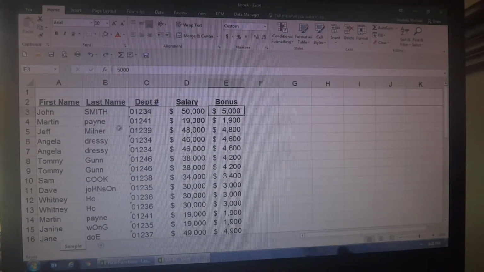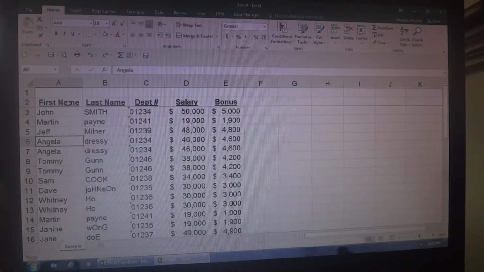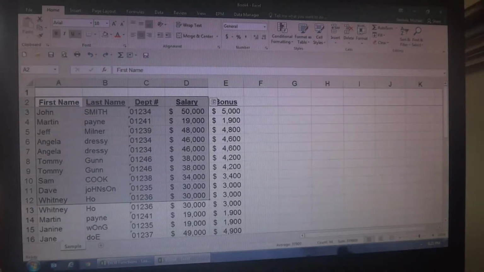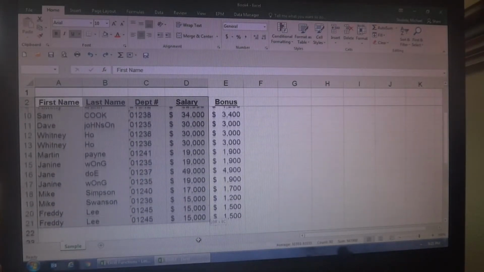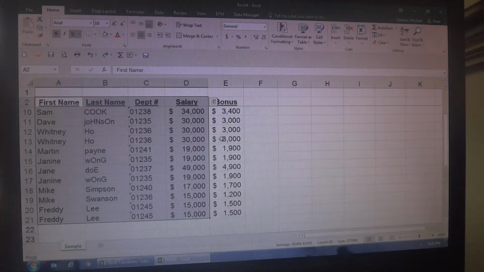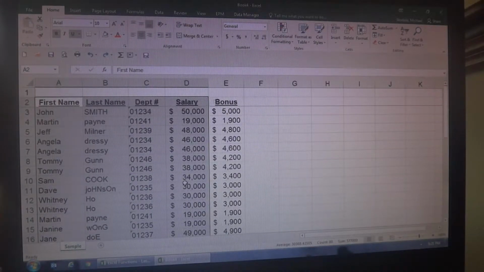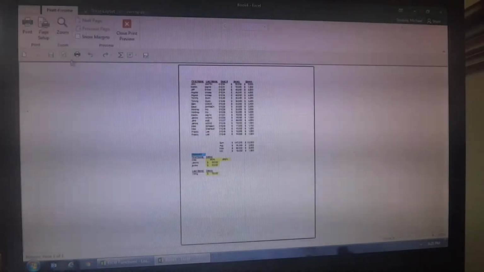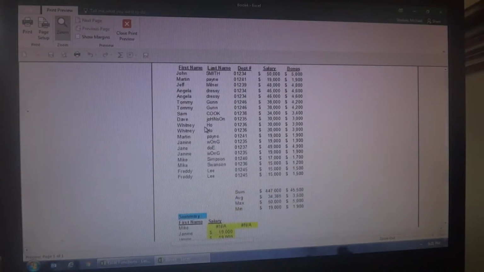Okay, so now we are going to talk about printing the area. So let's say I wanted to show this to my manager, or to a different employee, and I don't want to show them how much bonus they make. I don't want to show them salary because maybe bonus is different for different people. Maybe it's not always 10%, even though in my spreadsheet it is just about. So if I went to print right now, looked at my print preview, this is what it looks like.